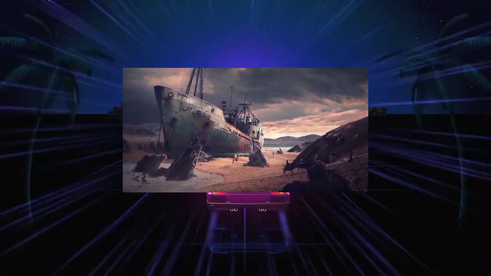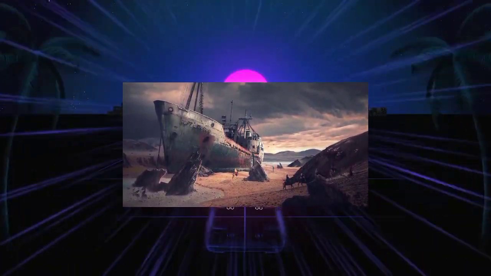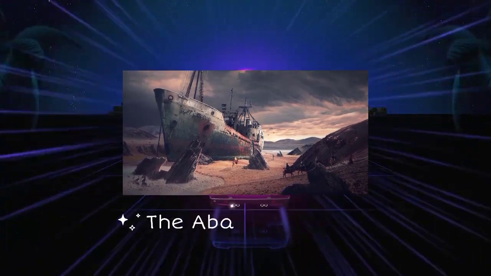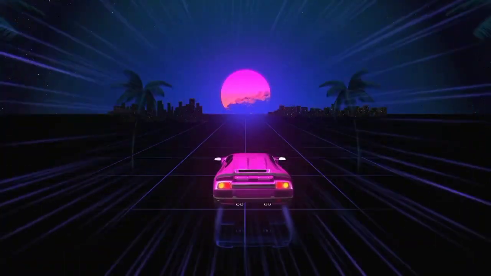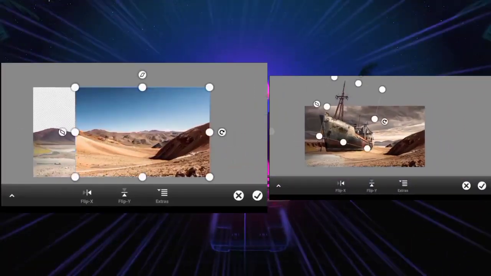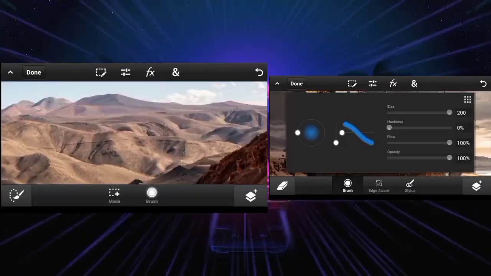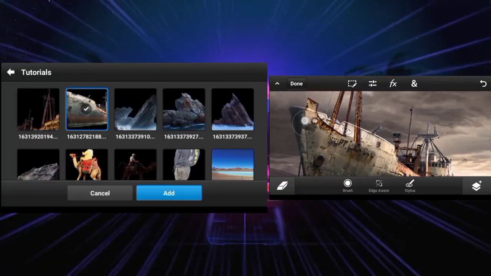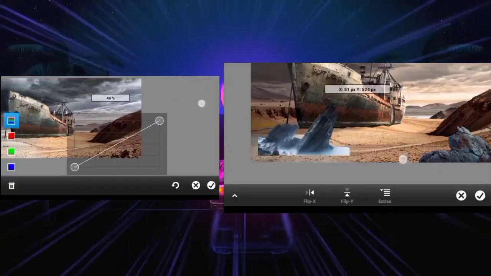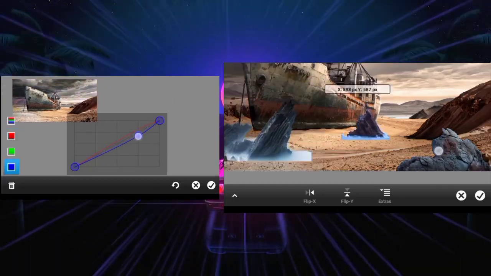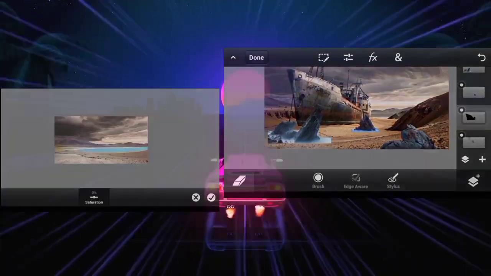In this video, I'm going to show you how to create this kind of photo manipulation I titled The Abandoned Shape. So this tutorial, I've divided it into two sections. The first section, which is this one, will be working on the composition and the blending of the major elements, while the second section, which will be part 2, will be adding more elements to it and also doing the color grading. So let's just get started.